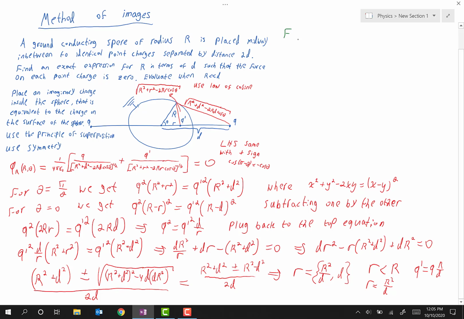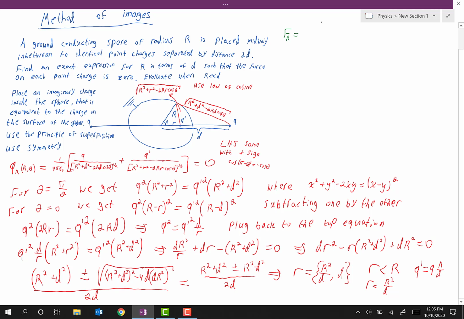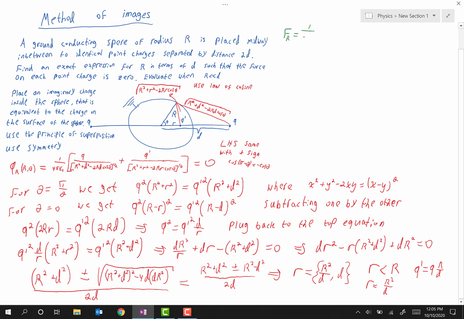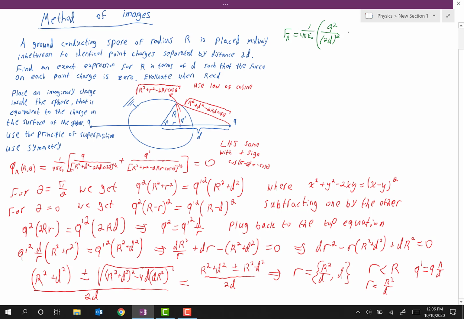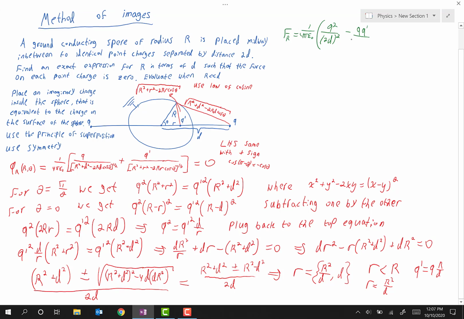Now that we have found our parameters r and q prime, we would like to construct the left-hand side's image charge. We notice that due to symmetry, the q prime of the left-hand side is going to be the same, q R over d, and is going to be placed at distance r from the origin, but now to the left. Using Coulomb's law, we would like to write the total force exerted on a point charge q at the most right-hand side. This is going to be a contribution of three different forces: the real charge on the leftmost side and the two imaginary charges lying inside the sphere. If we account for the distances, we can write the following.